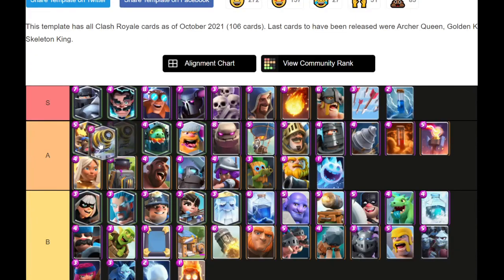Sparky. Very close to being S tier. Sparky is so strong. It's a ranged unit, but it only attacks ground. It basically has a charge system, so it can't be reset by being stunned or frozen.